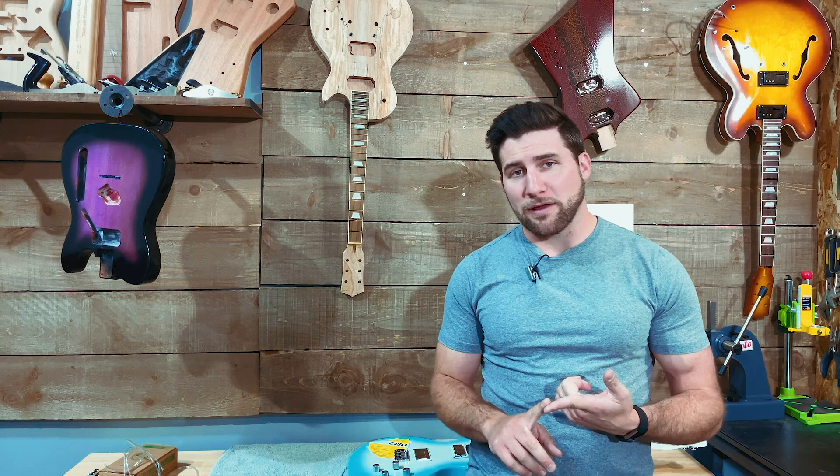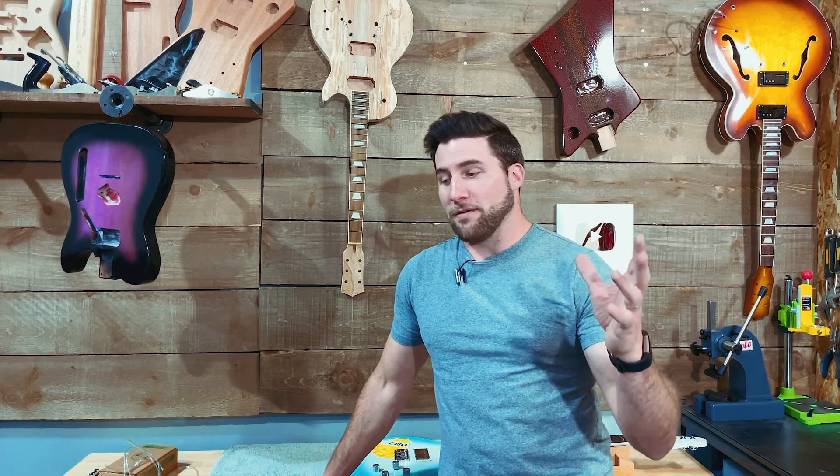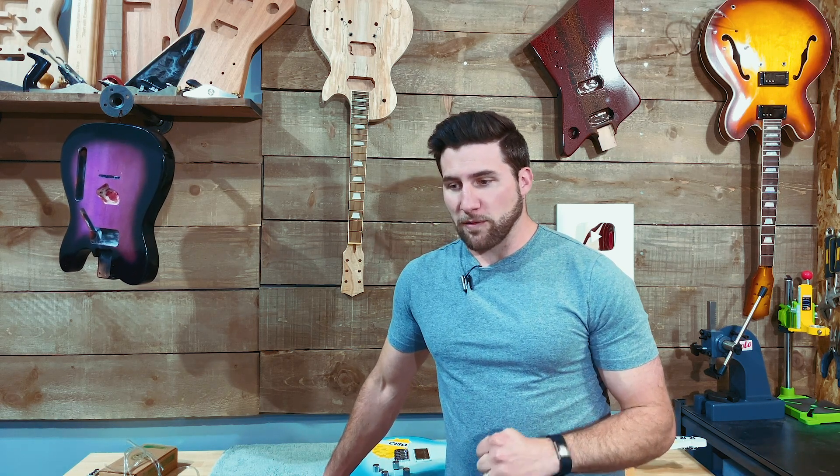Next up, we've got two more commission jobs happening. One is a custom airbrush job on a fan fret CISO guitar — that's going to be really cool. And the other is a fairly involved build involving a neck build, an extra pickup, routing, all that stuff. I've got a couple of things left to sort out on that one, but yeah, a couple more commission jobs and those will be my last ones. I'm not doing this kind of stuff anymore. After that, it's going to be me doing cool custom builds that I'm interested in, and then if people want to buy them or whatever, we'll see how that goes. The airbrush work's going to be really cool. The neck build is going to be very interesting. We're also doing a few more neck builds on the side because I've got so many cool neck building tools now that I need to demo for you guys.